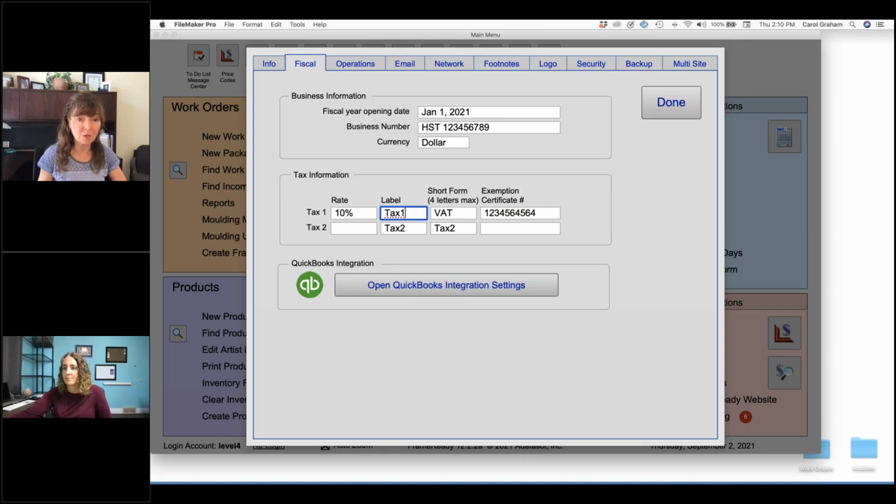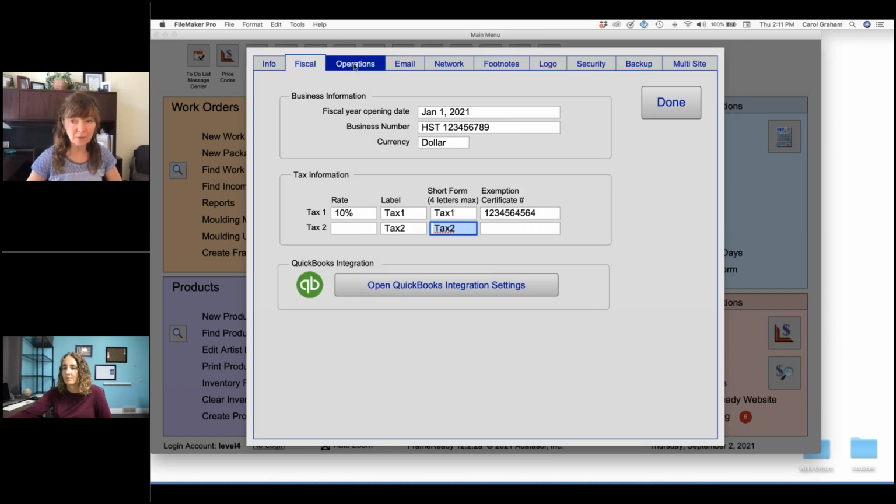If you have two taxes, you might want to do tax 1 and tax 2. Another option that I've seen people do is that you might want to have city tax, or county tax, or state tax. That's another option for you as well. But go ahead and put those in. If you aren't using tax 2, you can leave that blank. I usually leave it on here for mine when I'm training with people so that we know why those fields are there and I can explain them at that time.